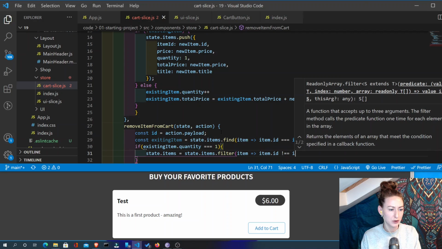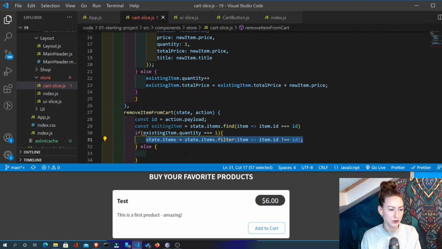And then we just want an else block as well to capture the other fallback method. So in the case that we have an existing item with a quantity that's equal to 1, we want to do the first thing we have in here, state.items is equal to state.items.filter, and check for each item that the item id does not equal the id of the item that's coming in.